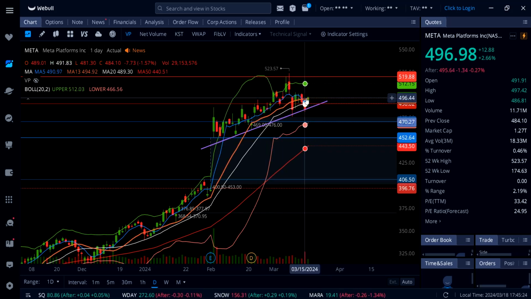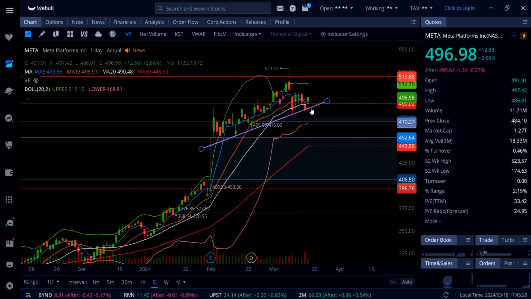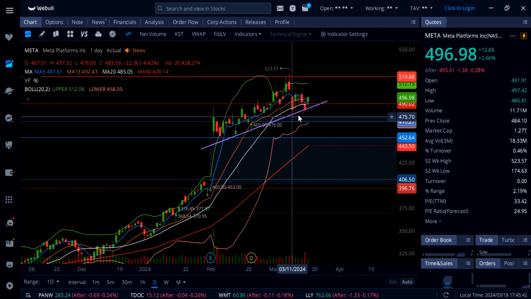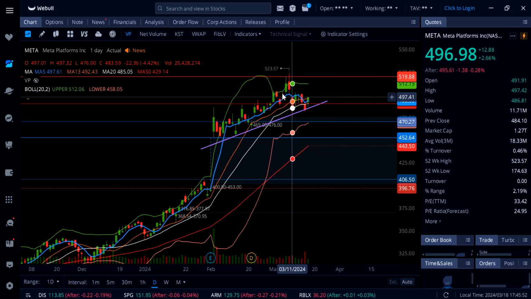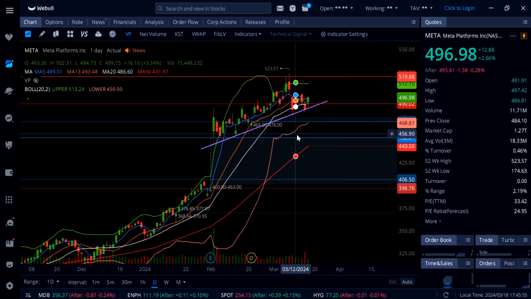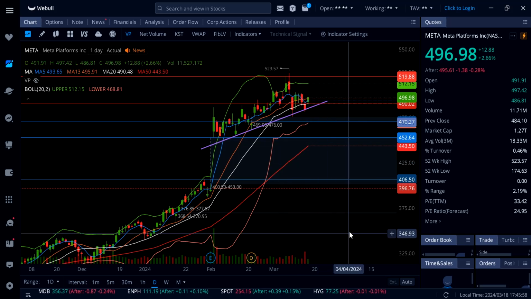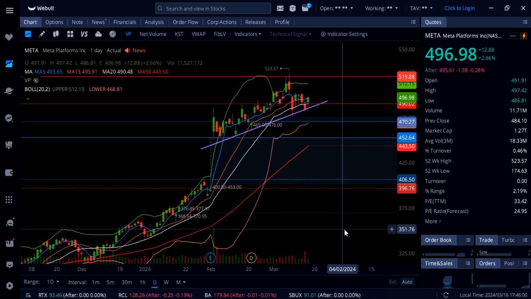Now that we got all these moving averages sitting close to 495, that's gonna be support, and below that 490 all the way down to right here, and that's gonna be around 485 to 486, and then watch out for a dump off all the way down to this gap just under 470. Now as long as Meta can hold above 490, then watch out for a move back up to possibly 500, and then right up here 504, and who knows, up to even 512 to this upper Bollinger Band, and then possibly can retest 520, and then we can talk about another fresh new all-time high on Meta.